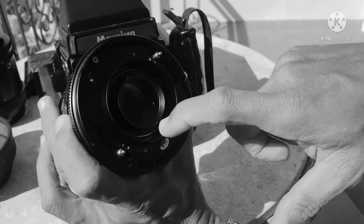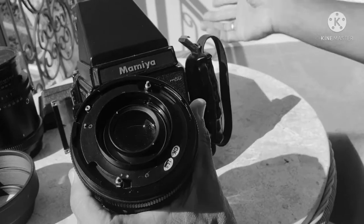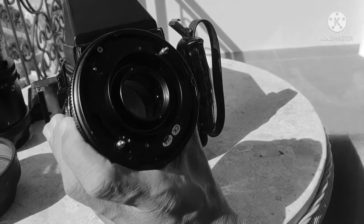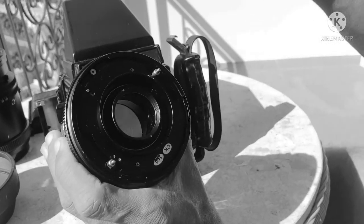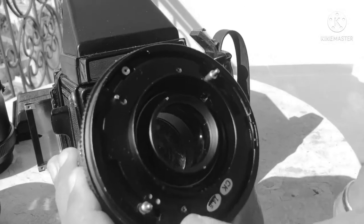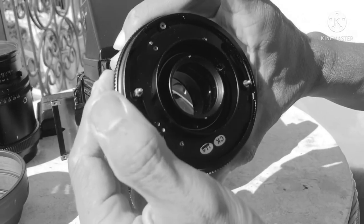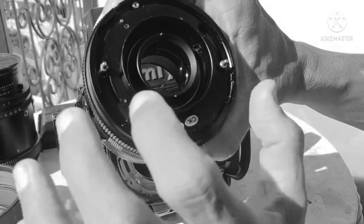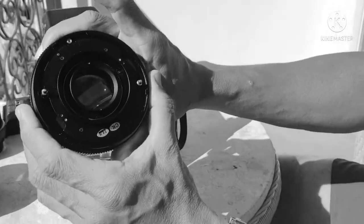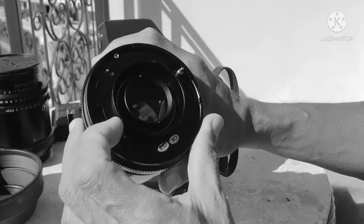The spring is engaged, so if you leave it like that, whenever you change the lens and keep it in your storage, chances are the spring for the shutter is quite tense, so therefore you have to disengage it. So you just push this one, okay, and then you push this pin right here upward. There you go. So the shutter now is released, and therefore the spring now is relaxed. There's no tension. If you want to return the lens, don't forget to cock the shutter, okay?